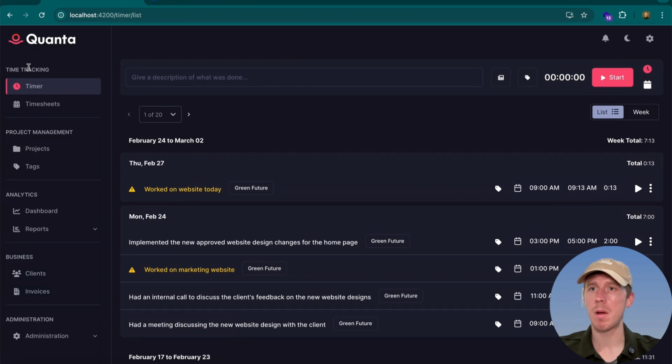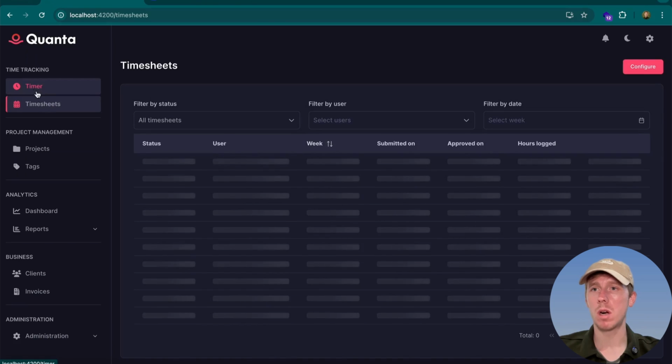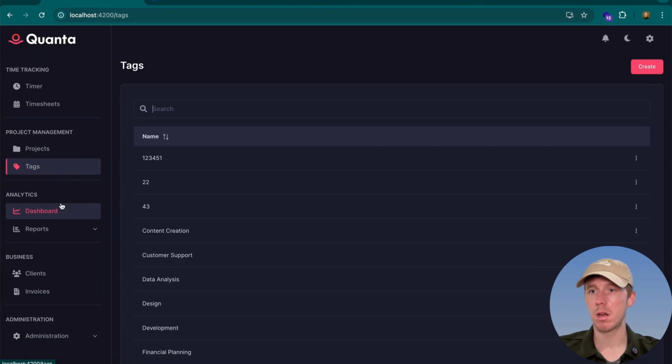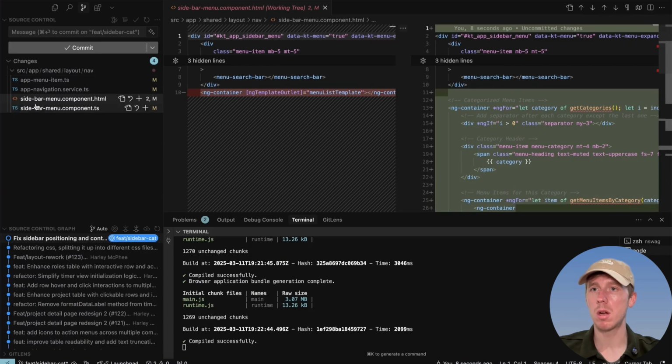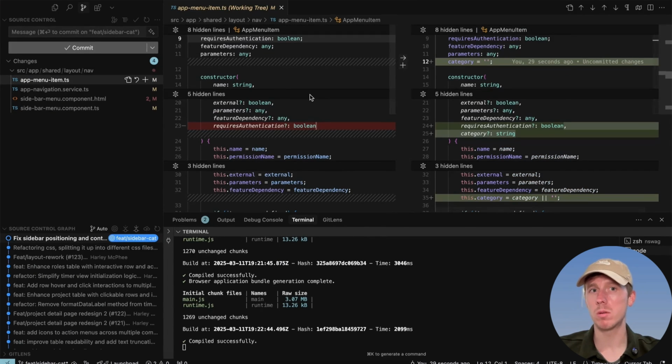Honestly, this is what it came up with more or less on the first pass. It just had added icons here and I asked it to remove the icons. But overall, I was pretty impressed. It looked good. And as well, if we go look at the code, the solution it came up with was kind of what I was thinking of how I would do it.